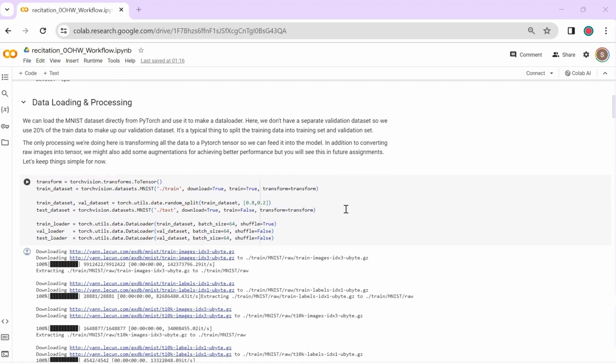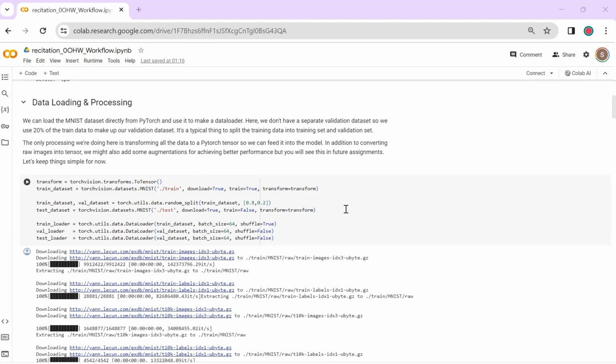As a standard practice, we will further split the train set to create a validation set. So the validation set would be 20% and then the actual training set would be 80%. Now let us create our data loader. A data loader feeds training data into neural networks in batches. When creating them, we need to specify the dataset and batch size.